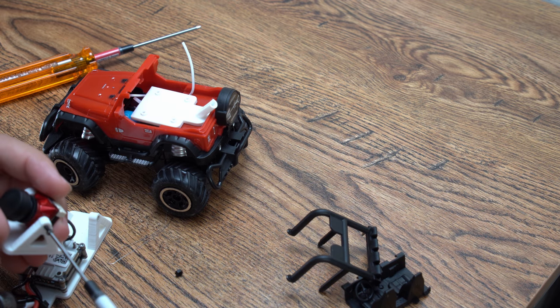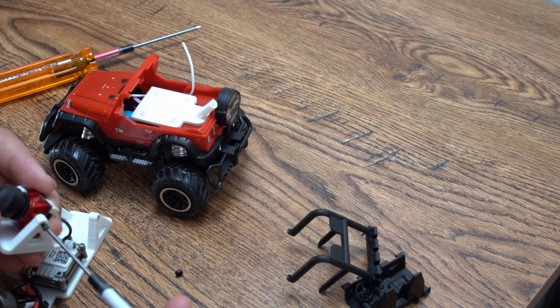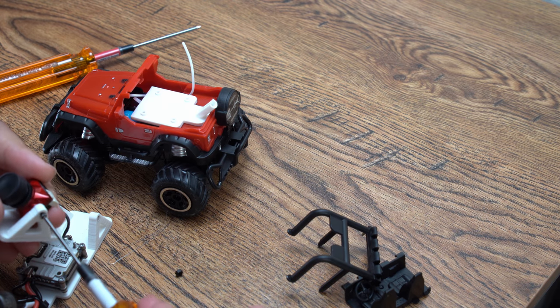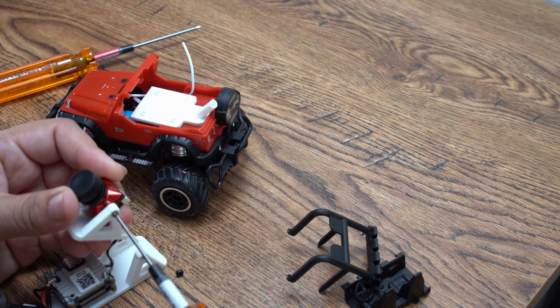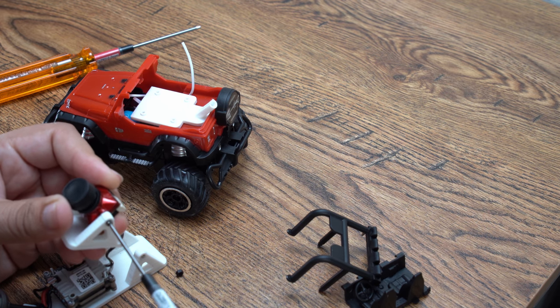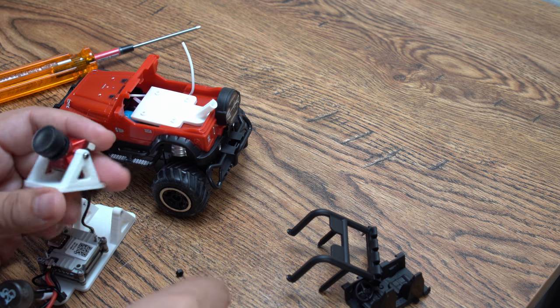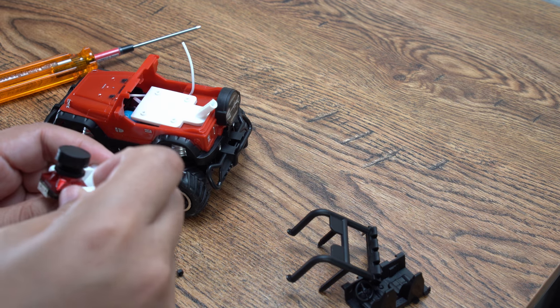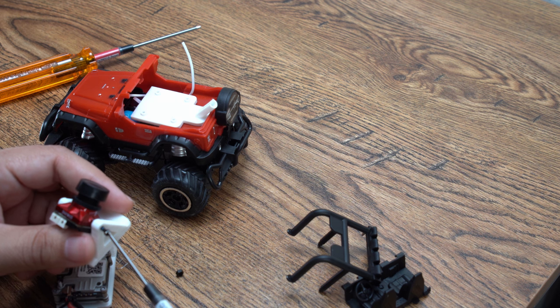Now this will work with the DJI camera or with, like, this is the Nebula Ishii Micro. It'll also work with the Nebula Pro or the Nebula Nano if you use any of those adapters. I made this at 20 millimeters. But since it's printed PLA, it'll bend in just a little bit in order to fit a 19 millimeter camera like this. I like it because it's red, so it'll match the color of my Jeep.